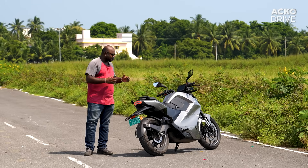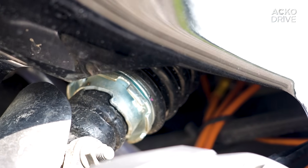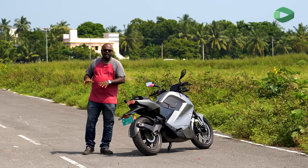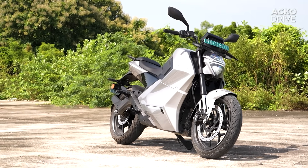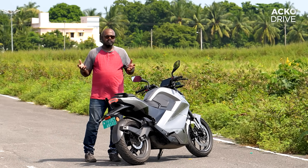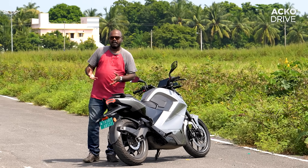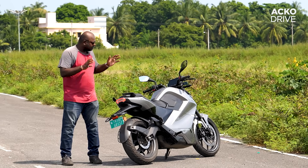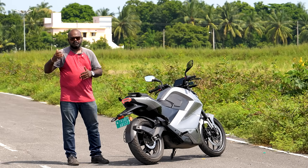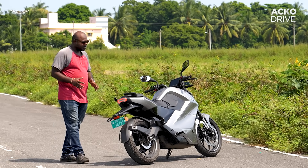Yes, there are some rough edges in terms of fit and finish, which the company says they will address in the production model. The rear suspension could be slightly better and the brakes could be tuned better. But in terms of getting the basics right, the company has done well — other components can always be worked upon. With the charging infrastructure available, the range anxiety that plagues most electric two-wheeler buyers is addressed here. So it has the potential to become the best electric motorcycle in the country. I'd reserve my final verdict for when I ride the final production variant over more kilometers, but as a first attempt, the Rapti T30 is very impressive.